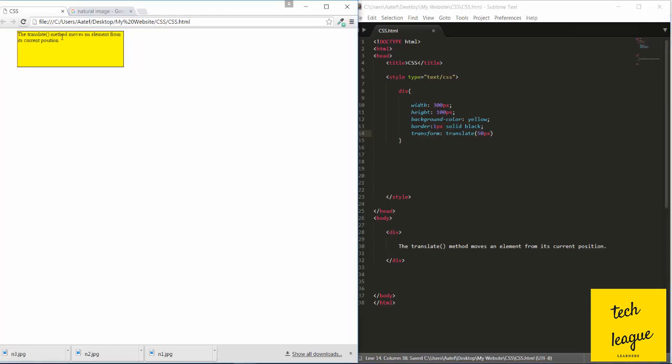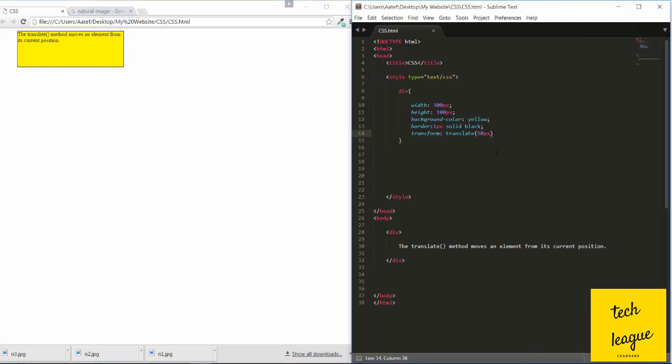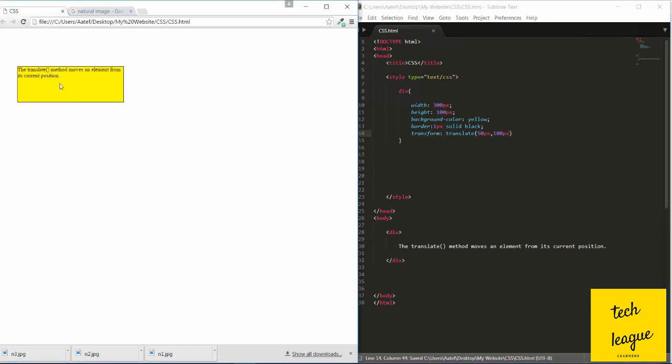Save. Okay, and 100 pixels down. There you go. Fantastic. I used the translate method to move this box 50 pixels to the right and 100 pixels down.